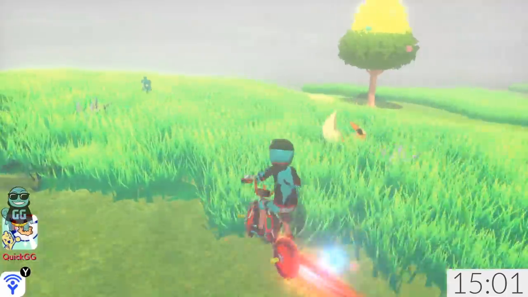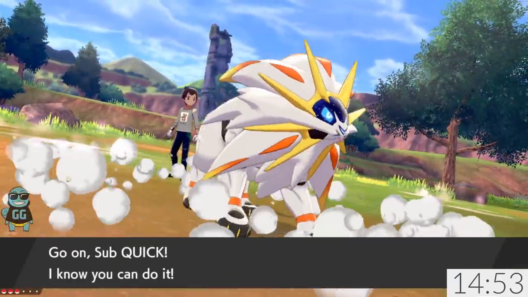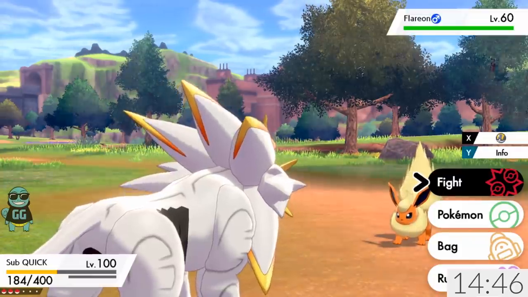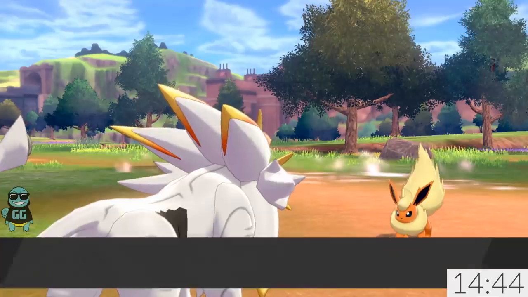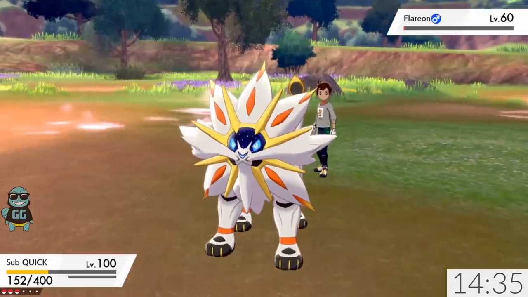Oh, wait. Flareon? That's an option. An Eeveelution, the Flareon. Maybe you got some hot moves for the team. Please, please have them. Turboblaze? Okay, wait a second. A Flareon with Turboblaze? I don't even remember what that ability does, but it sounds good. Vicious Rend Flareon. Okay, that's interesting.